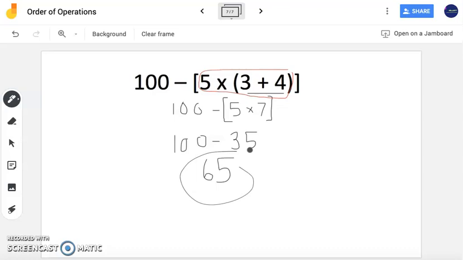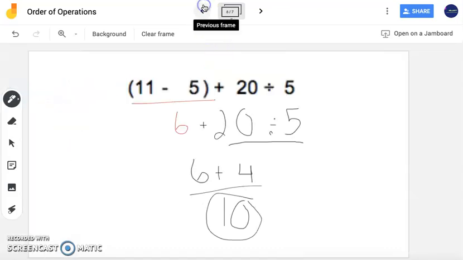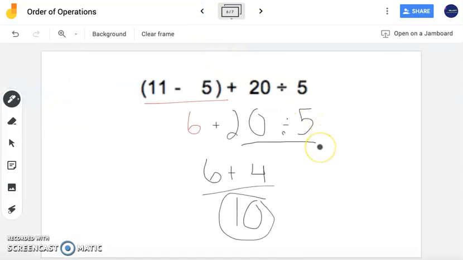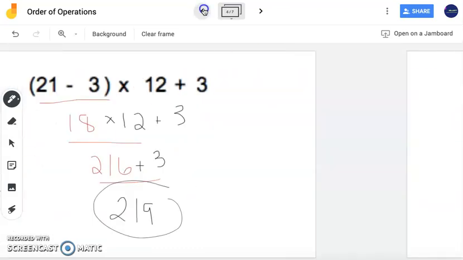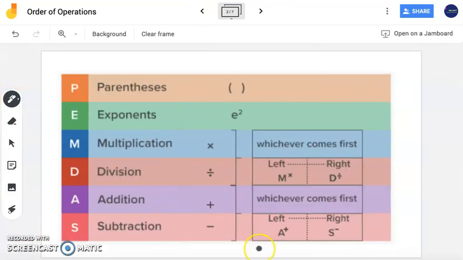However, if you see division and subtraction, like this example here, you need to identify the division problem first, then go to addition. So as always, you can refer back to this chart here to help you when solving these problems. Think about what order you should be doing each operation in when you are solving today's problems.